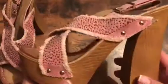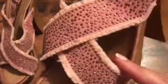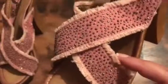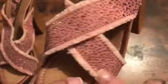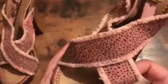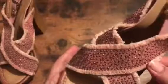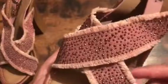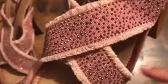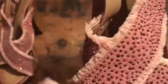The other thing I really love about these shoes is, look at the straps on them. They have that little bit of a fringe here on both sides. That gives them such a really cute, unique look. There was a lot of fringe back in the 70s and early 80s that was really hot, and this look is so cute. And I also love that they added all these little sparkles on here.